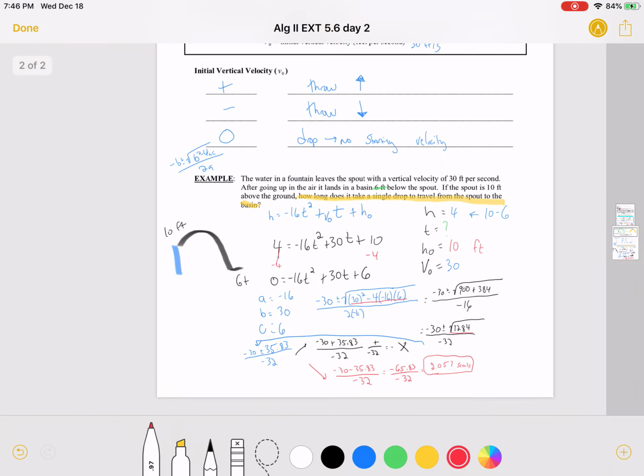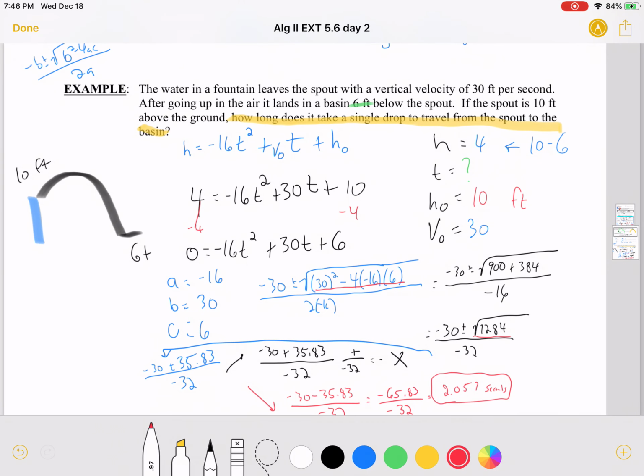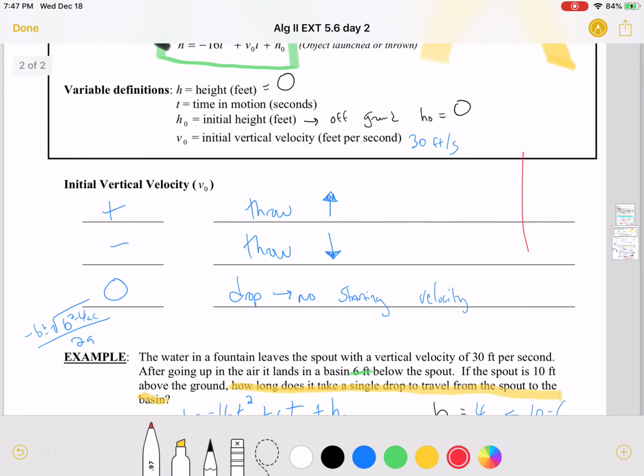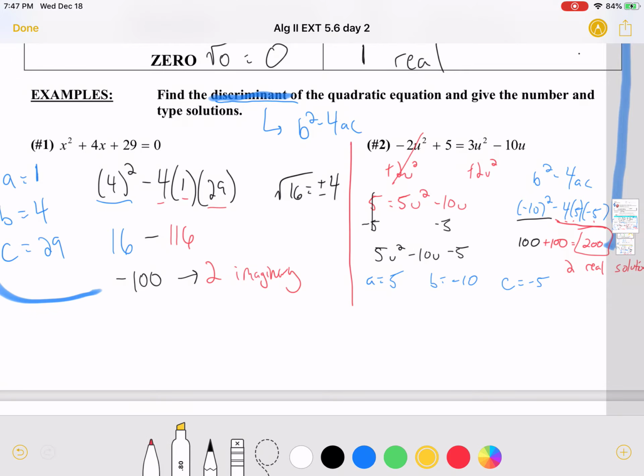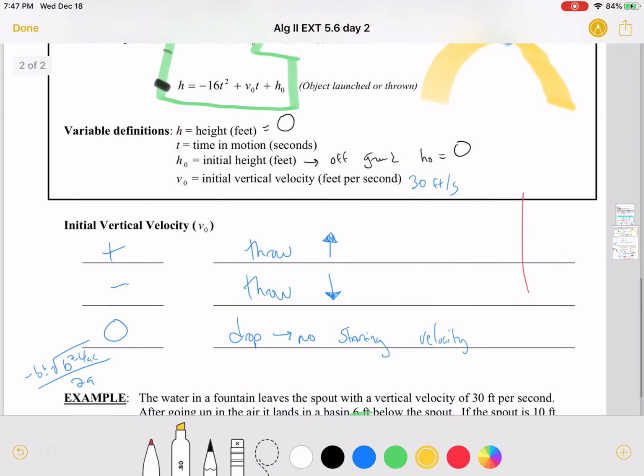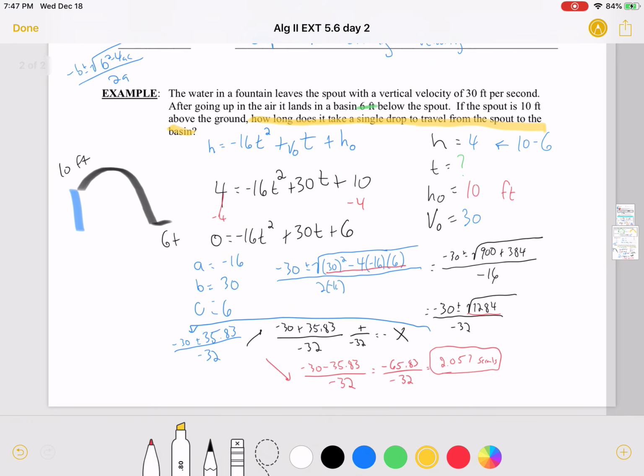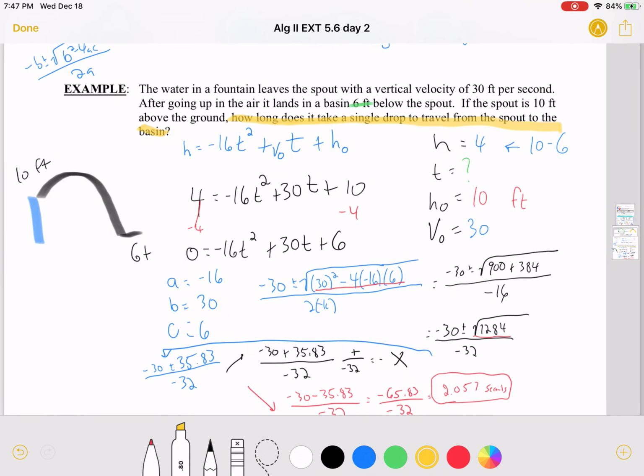I can guarantee there will be one type of question that involves the quadratic formula on your final. There might be a problem that talks about the discriminant on your final, so that would be a problem like number 1 or number 2. There might be something that involves a word problem on your final, but you will not be quizzed or tested on this material. With that being said, you still need to complete the homework assignment.